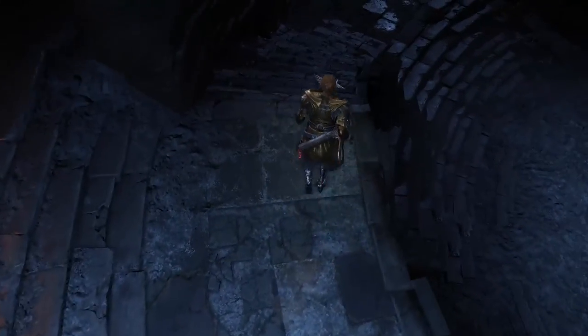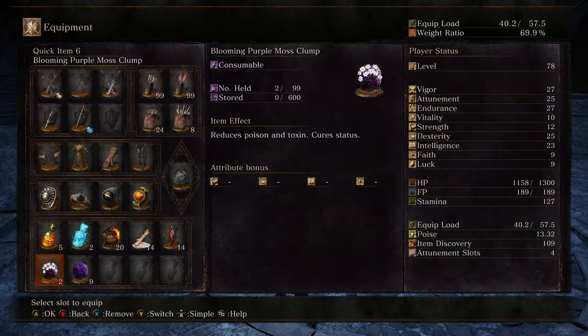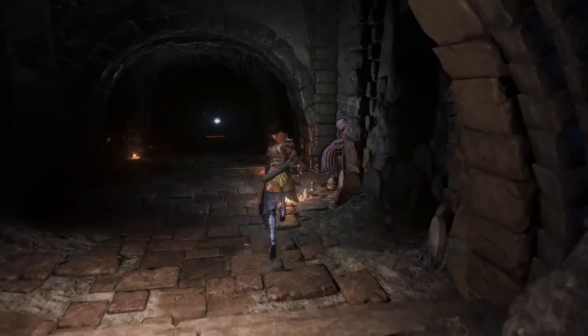Anyway, is there a bonfire here? No, there isn't. There is, however, the replacement of all homeward bones, the coiled sword fragment. So now, I don't need these. I can replace them with coiled sword fragment and never have to use homeward bones again. Also, merchant lady. Hi, merchant lady.